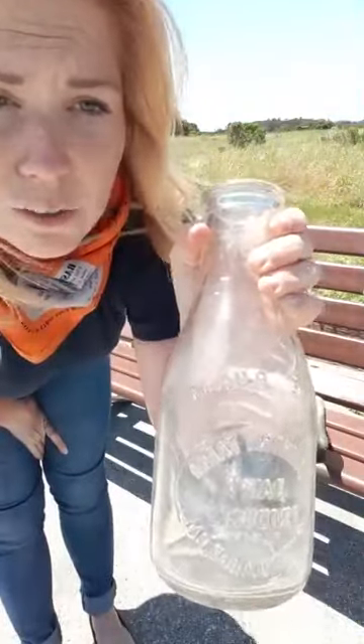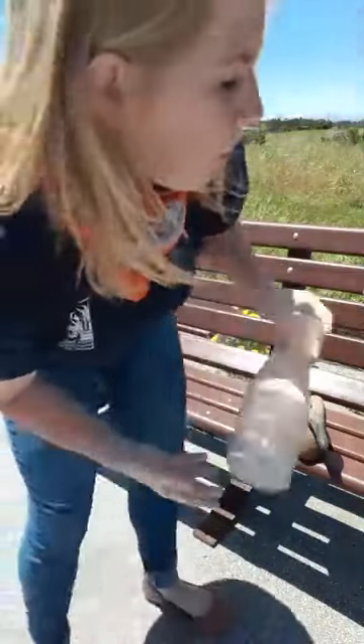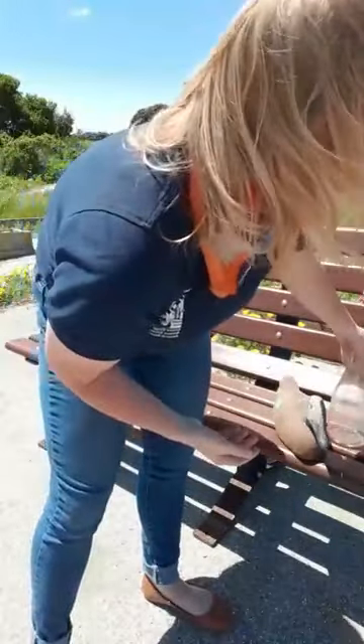We also have the milk bottles, and if you look closely, you can see the kind of embedding on the bottle that says Elkhorn Farm. These we find just embedded in the tides. It's something to look out for the next time you're here when we're reopened and you can walk the South Marsh loop. Take a look for the lids of the bottles, take a closer look at the barn, and keep in mind the rich history that's behind this place.